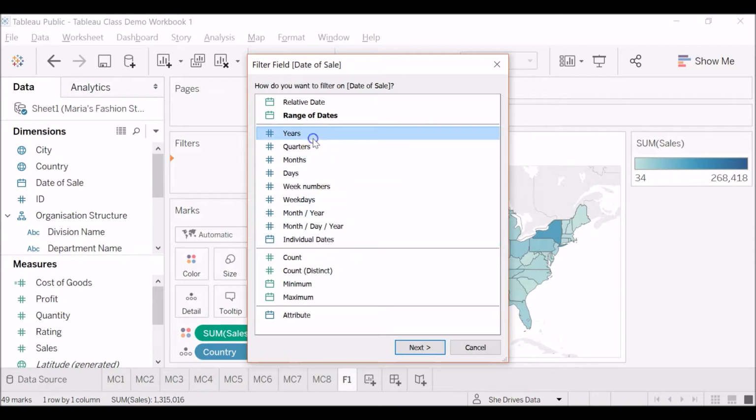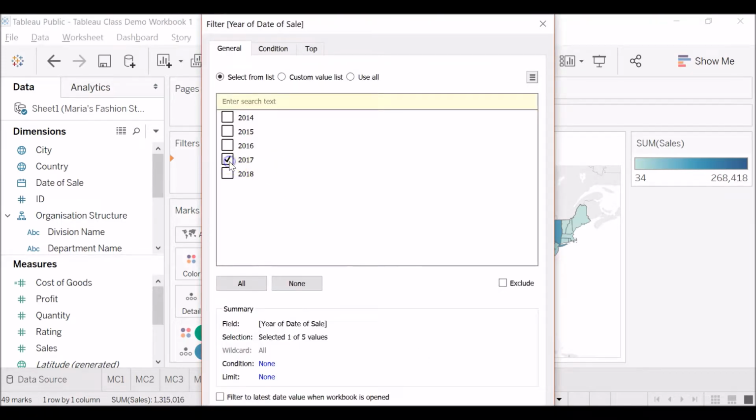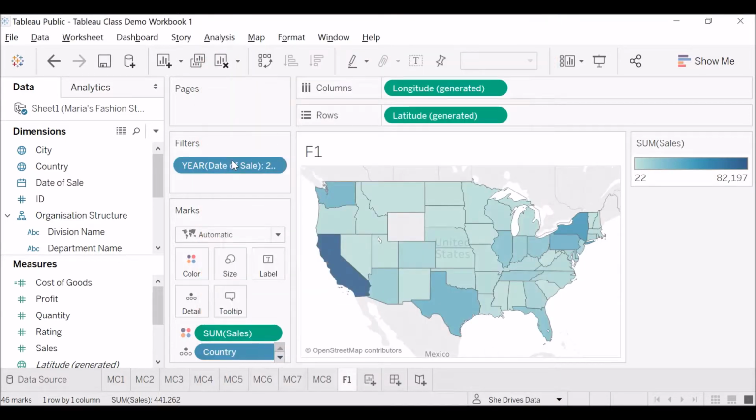I'll just use years for the sake of simple understanding. Then you select whatever criteria you want to apply the filter to, and apply this. See, the filter has been applied.